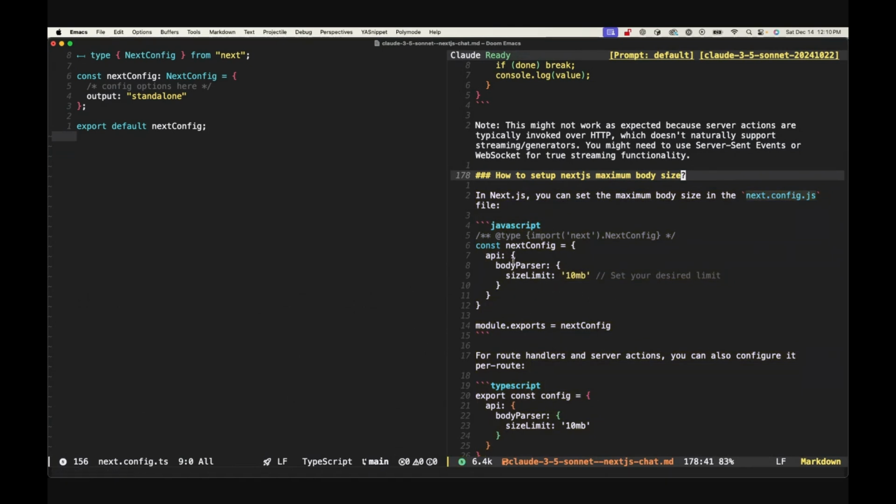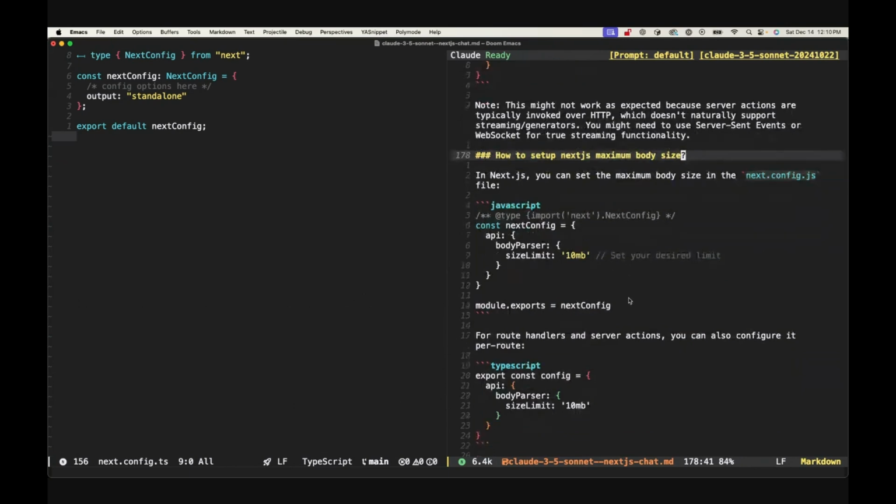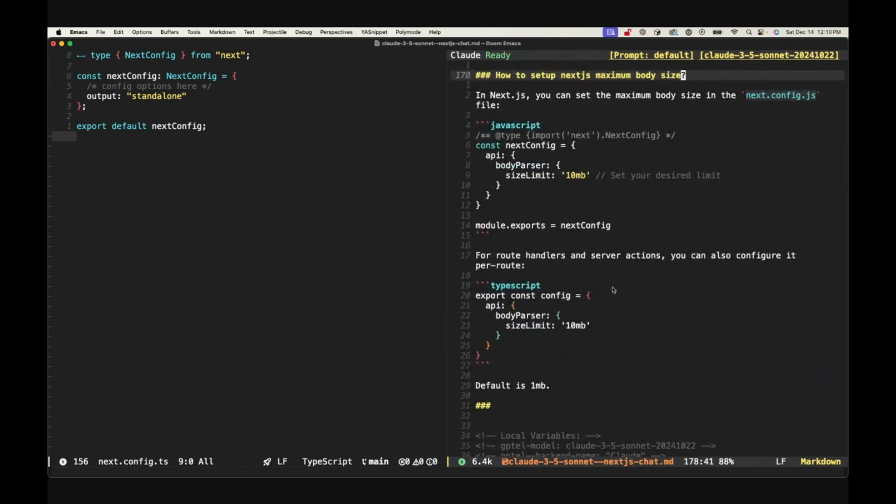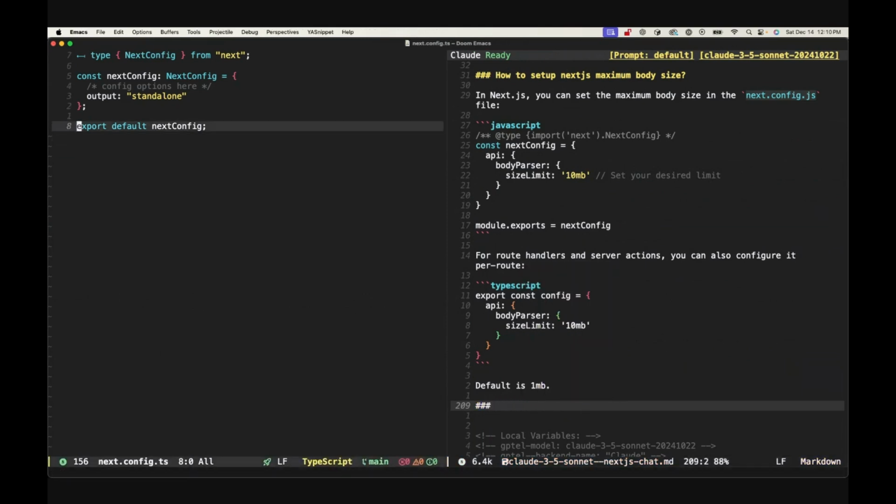Okay, so this is the setting. Let me see. Okay, so let's do that as suggested.